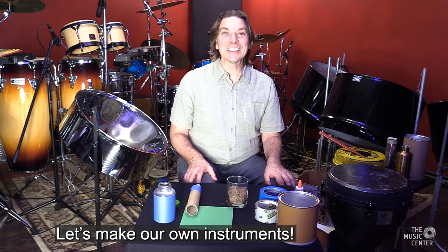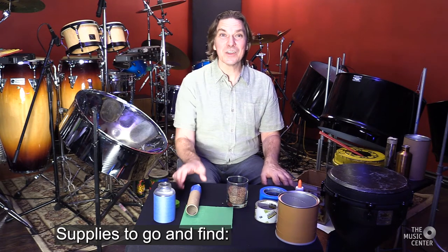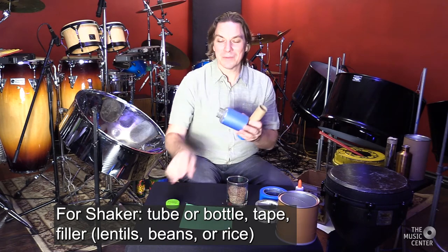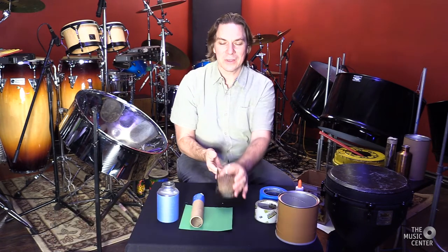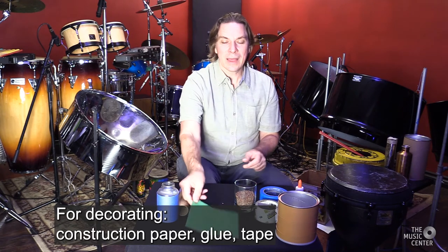Now that we know what percussion and the Caribbean engine room is, let's make our own instruments. To do this, you're going to need to go on a scavenger hunt through your house to find the items for your instrument. So for a shaker, you can use a paper towel roll, toilet paper roll, or an empty vitamin bottle. Either one will work. And then you'll need some beans or some lentils. I like to use the lentils. And then if you have some construction paper to decorate your shaker afterwards, that will be good too.